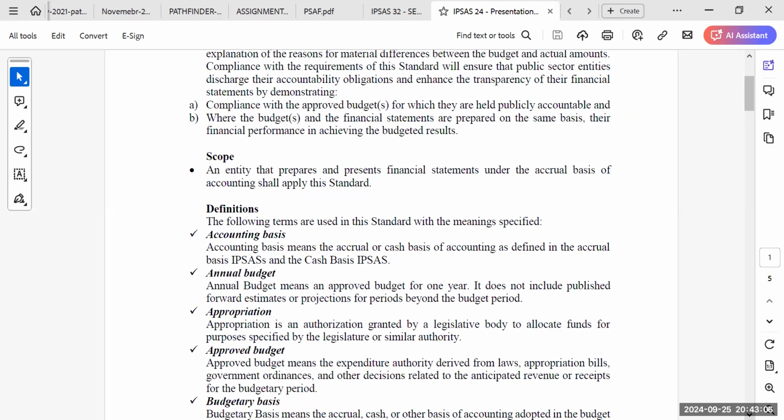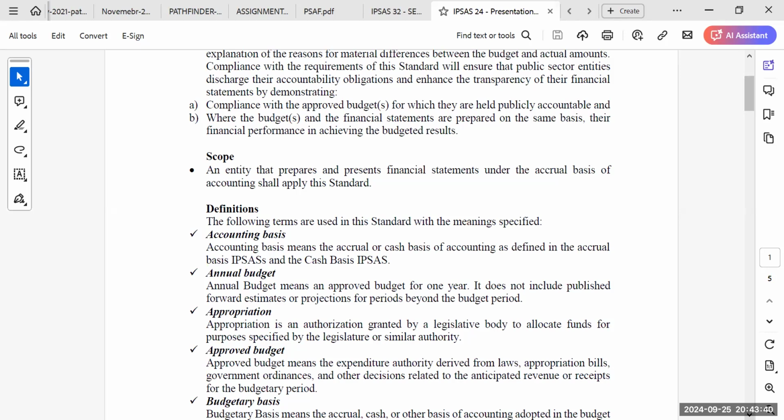What is the revenue that you want to generate, and what is the revenue that has been generated? We have to check and see whether you are spending according to your budget, or whether your budget is a reliable one. They can ask you about a reliable budget. We say a budget is reliable when it has achieved at least 98% of its targets. So if you are saying that you are going to be spending 20,000 on goods and services, and you have spent 19,000, the budget is reliable.